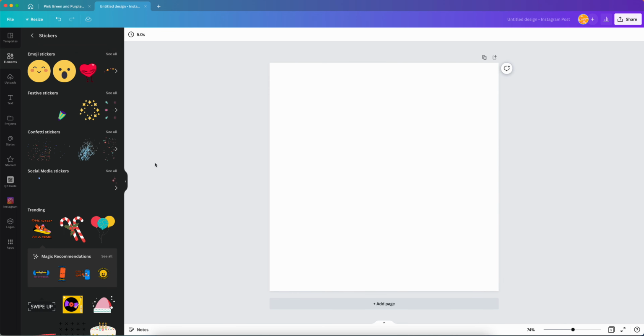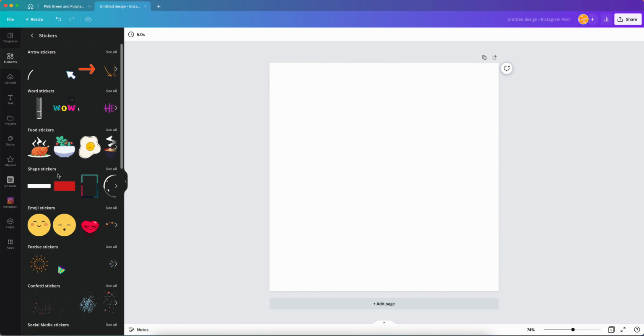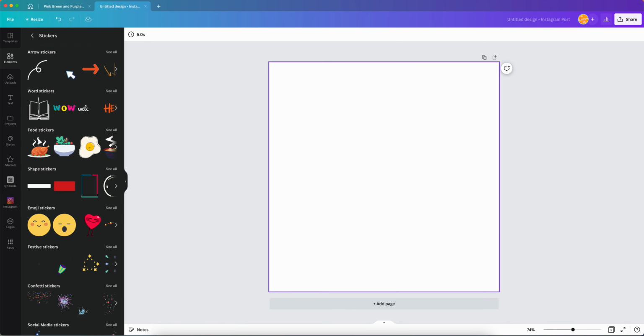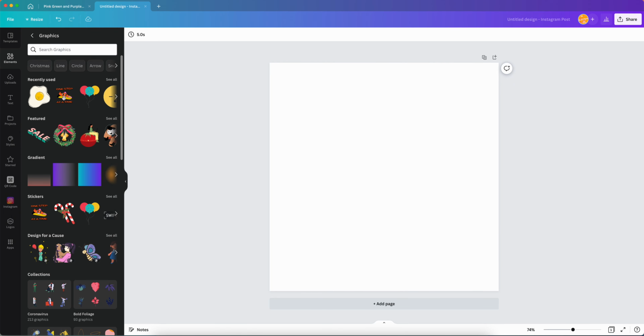So yeah, you can add little stickers to your page. And when you do add them, because they are moving graphics, it changes the way you would download it. It would turn it into an MP4, which is a video download, versus regularly it would just be a PNG file that you would download if there's not a moving object on your screen.